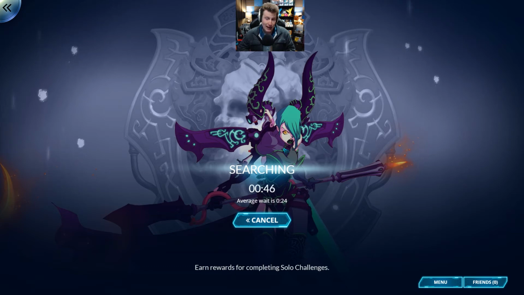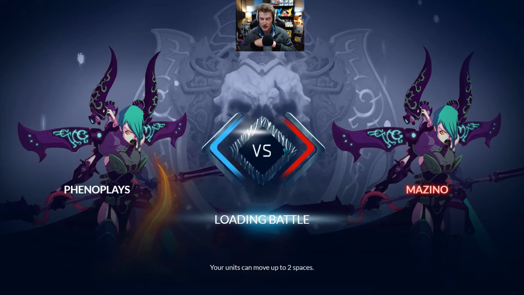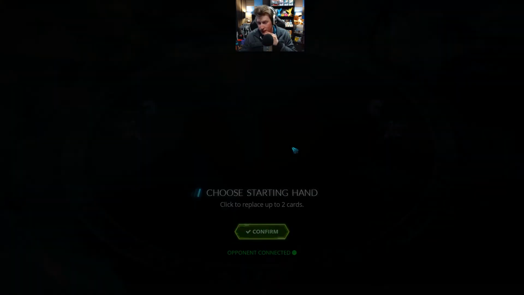And no matter what happens now, I'm pretty content with a 3-3. I'm content with 3 wins, 3 losses. I'm happy with that. I'm not going to complain. So anything that happens now, I'm content. I'm happy. If we keep going, wonderful. Mazzino! Mazzino! Alright.